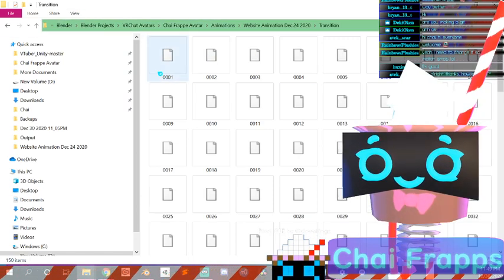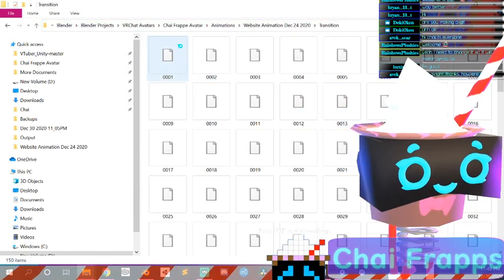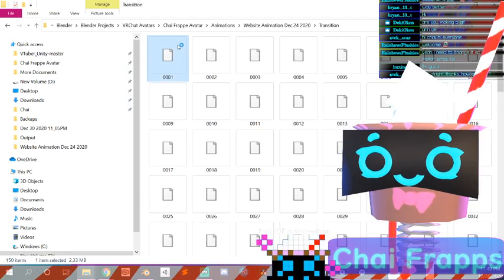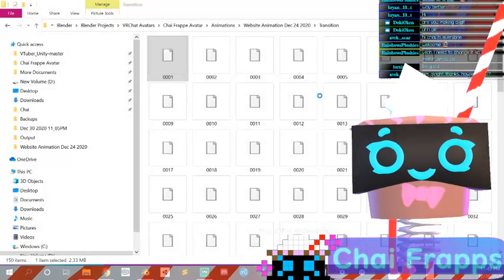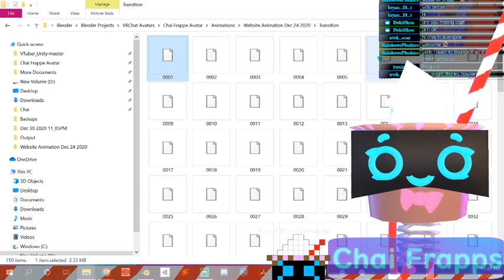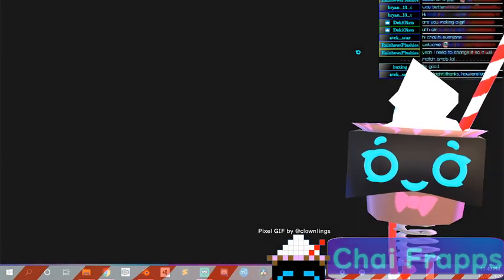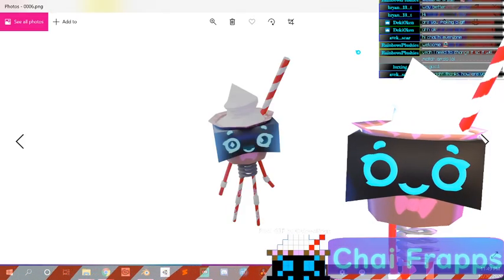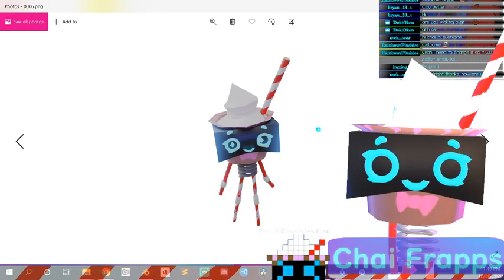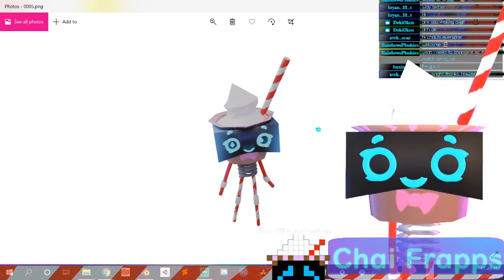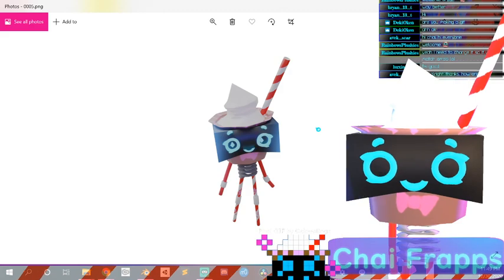So I don't know why it's not showing me the image previews. It's kind of weird. But the first 5 frames I think are just normal, and then you start seeing it starts changing.